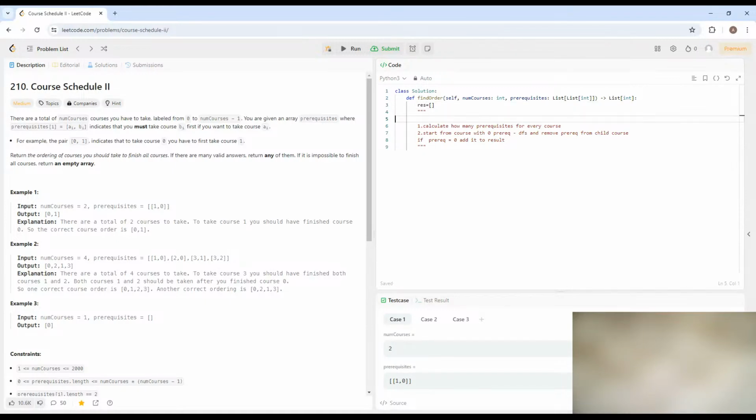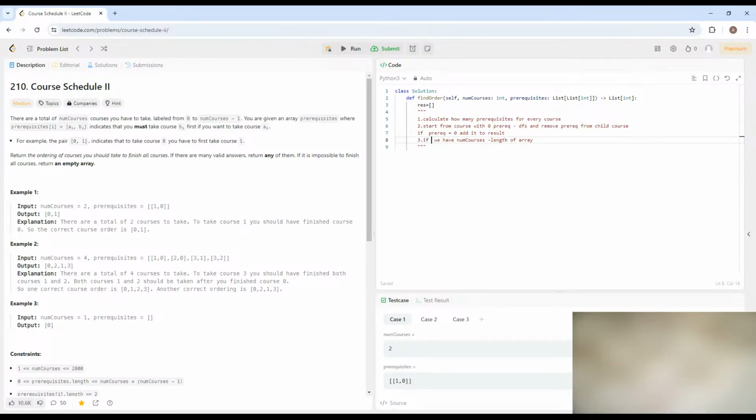In the end, verify that we have numCourses length of the array.